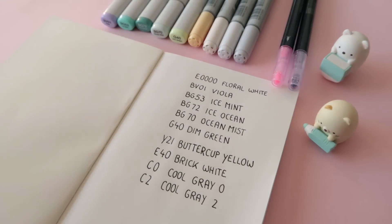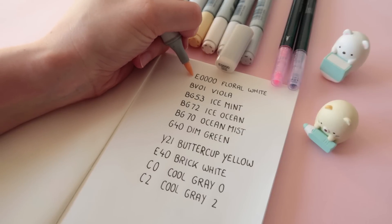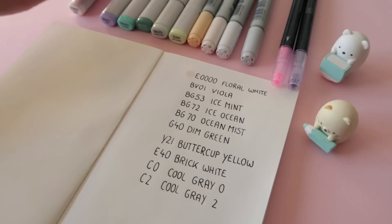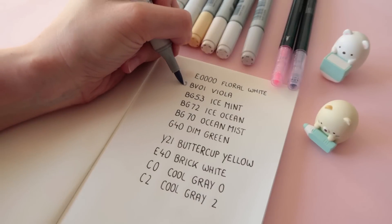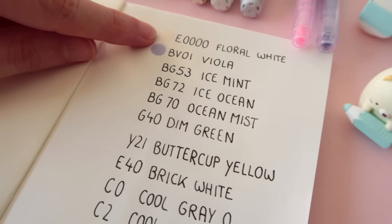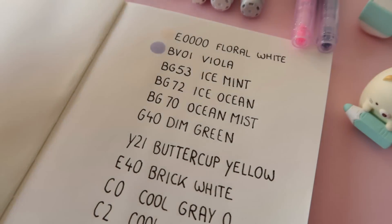Okay, I just prepared this little page here. Some of them are very light so I hope you can see them at all. Pretty — it's very light. This is my tiny Midori sketchbook. Just wanted to let you know, because Copic colors look different on every paper. I think you can actually see it on camera. It's very very bright pinkish. Next one.